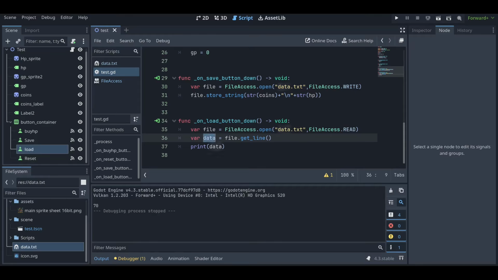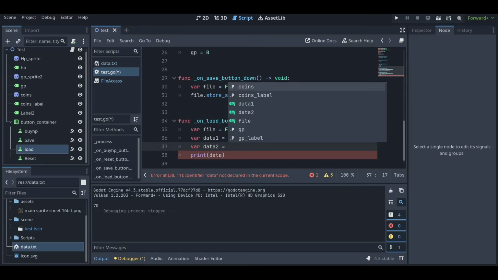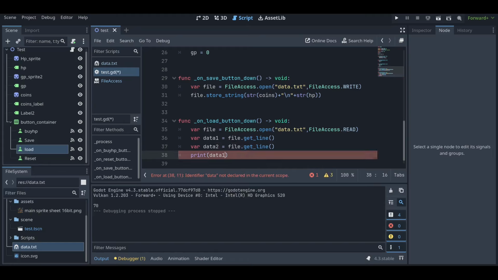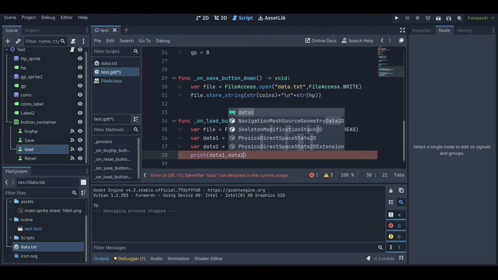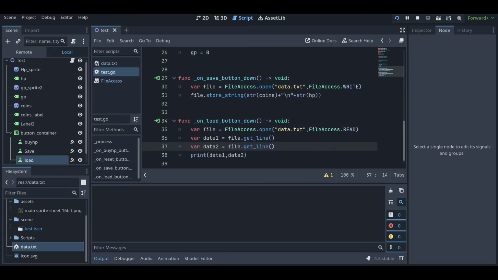You can do something like data1 and a variable called data2, and in data2 I want to get something as get line, and if I print data1 comma data2, let's see what we can get here.